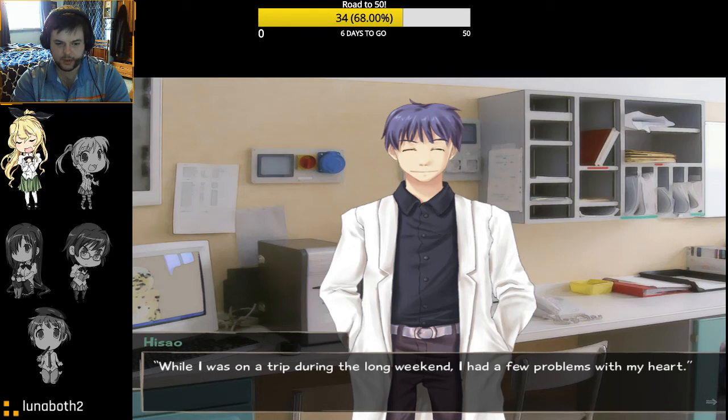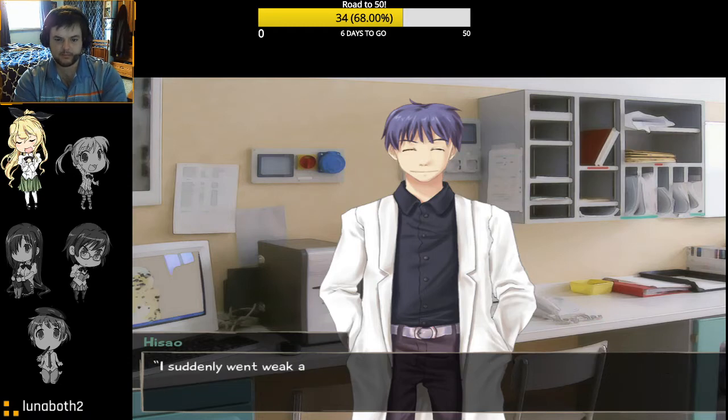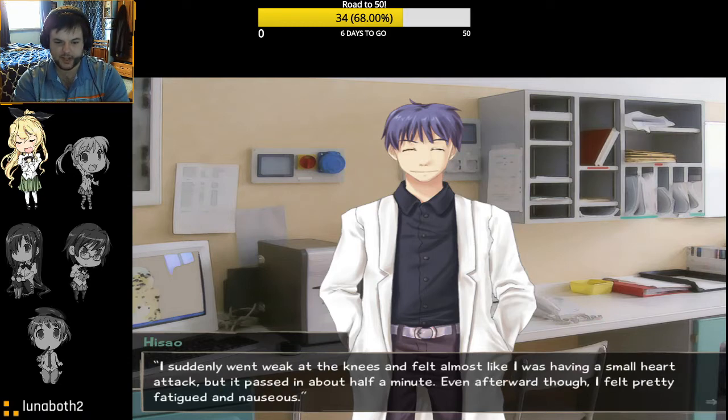While I was on a trip during the long weekend, I had a few problems with my heart. He hums very seriously and nods as he does so, urging me to go on. I think it was... Yeah, it was as I was walking a fairly long distance. I think the right term for it is a heart flutter. I suddenly went weak at the knees and felt almost like I was having a small heart attack. But it passed in about half a minute. Even afterward, though, I felt pretty fatigued and nauseous.